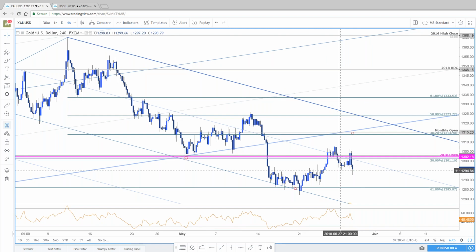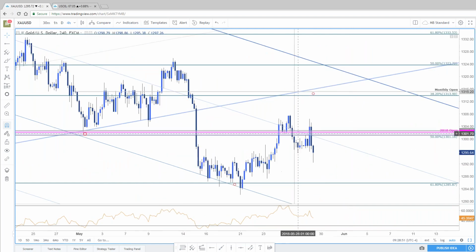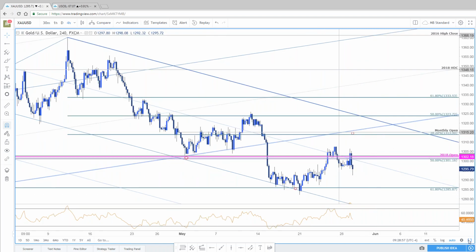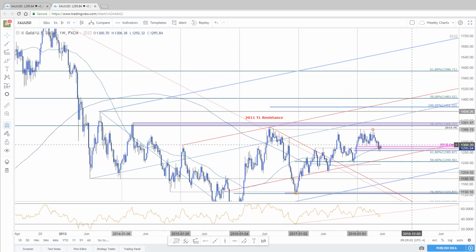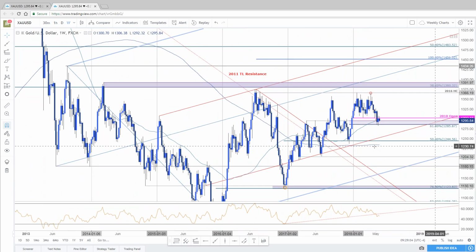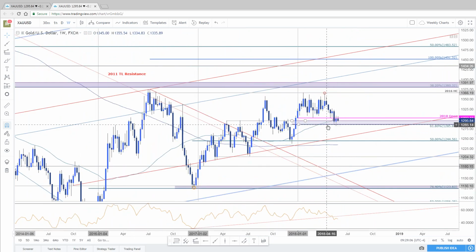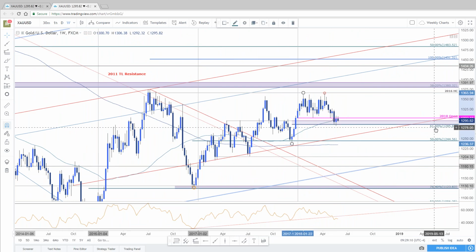Now this kind of has me a little bit more concerned. I do think you could still see sort of one last leg lower, but above 1285, I still do think gold has a bigger play at hand. Here's gold on the weekly charts, just for your information. Okay, this is a big support zone. And this is why 1285 for us was the first level to start looking for some long side exposures. A basic 618 from the advance off last year's November lows, or December lows, excuse me.